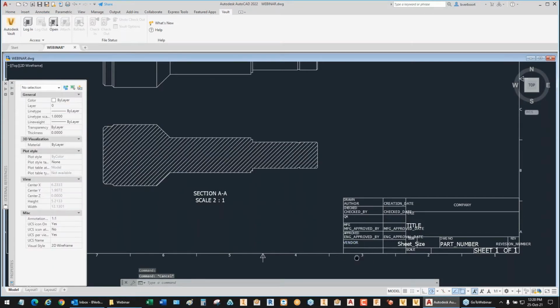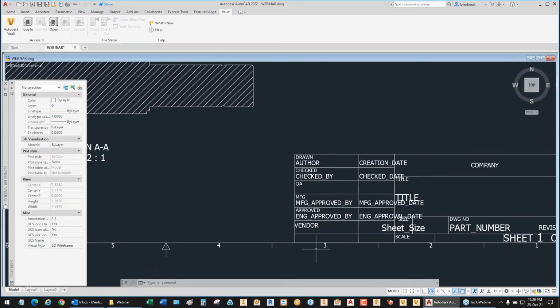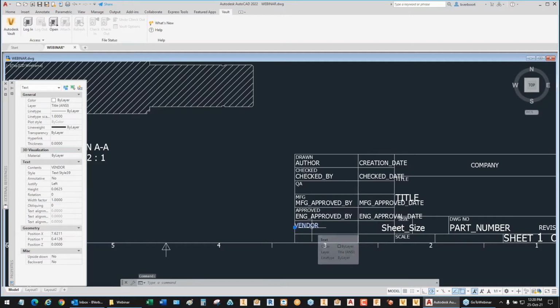The goal here is to add a property to this title block that's intelligent enough to then be picked up by and consumed by the, not the Inventor, the Vault product. There's a couple ways to go about it, but the best way is by using our attributed blocks. In this case, we're just missing an attribute for a vendor here. That's just a label. It's just a piece of text there. That's not actually a tag.